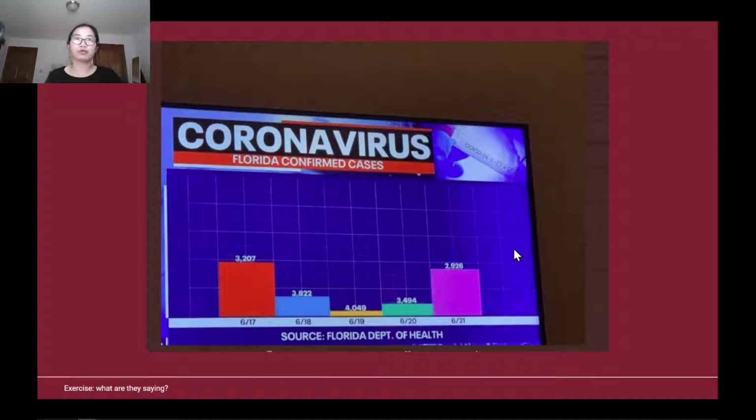The second one is more of a joke, but it's also serious in the sense that it's ridiculous that this was even published. It was published sometime in June of this year, to show confirmed cases in Florida, and this was on TV. Can you see what's wrong with it? It's very clear what their intention was, and I'm not going to spoil that, but this is something I want students to think about, is how it impacts people.